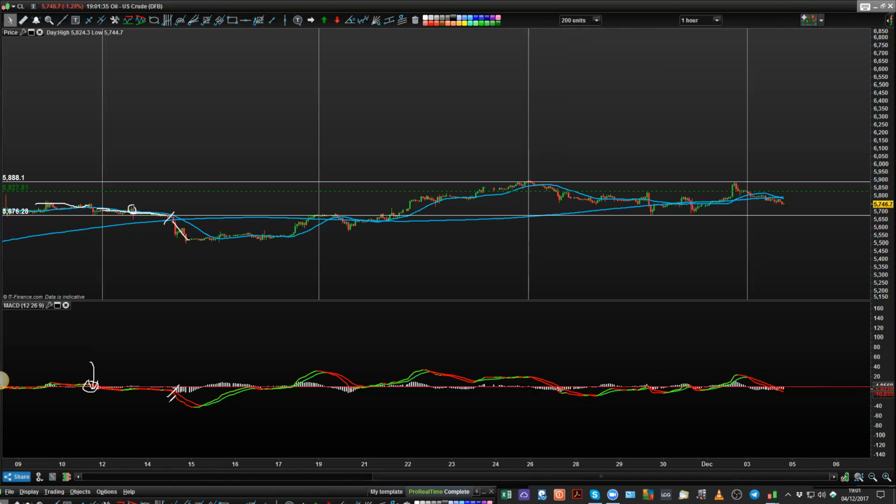Now, what I like, if you've got a good trending market, and oil has been trending up on the whole. We'll look at the daily in a minute. But if you've got a market that has been trending up, and then you've got this big low reading on the MACD, then I think this is potentially a good opportunity to get long. If it's a momentum and a trend indicator, the momentum's given way on oil here, but the indicator's nice and low. I do like buying when the MACD is nice and low.